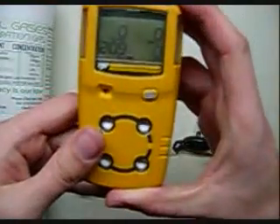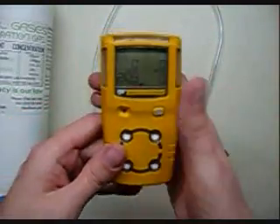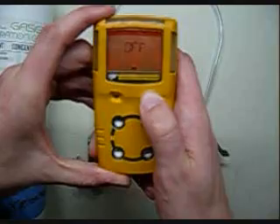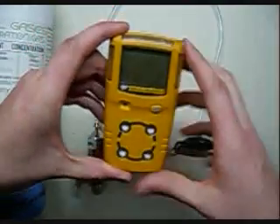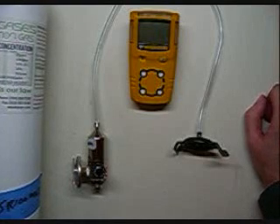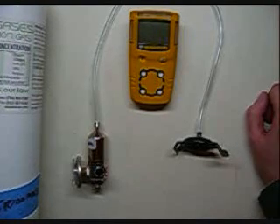As you can see, it's all back to zero now, everything is all zeroed out. So we're just going to hold the button on to turn it off, and we're all set. If you have any further questions, you can give us a call here at Ideal Calibrations — our number is 734-365-7192, extension 2.